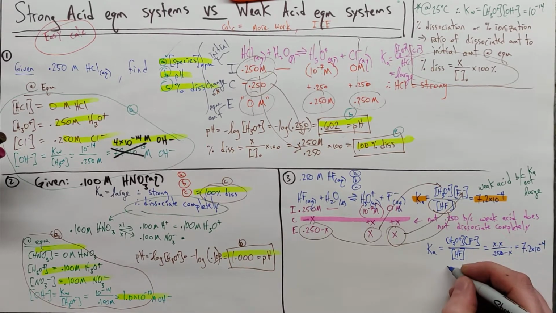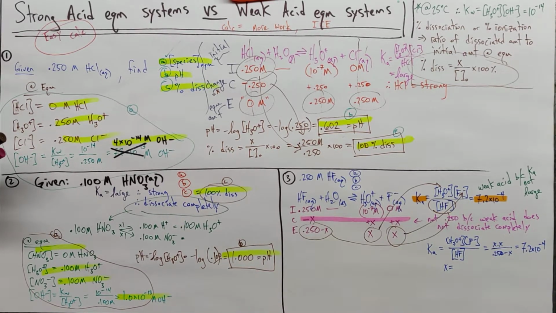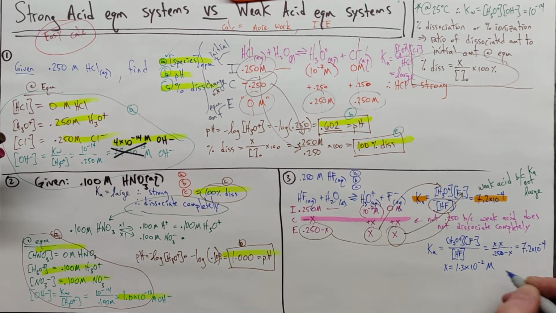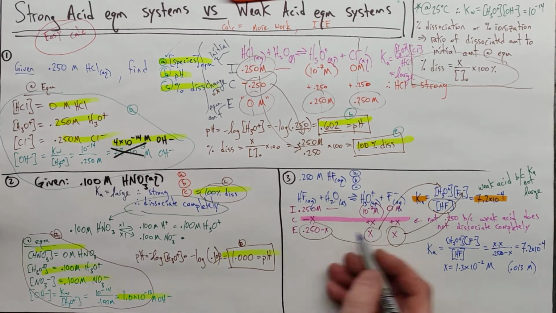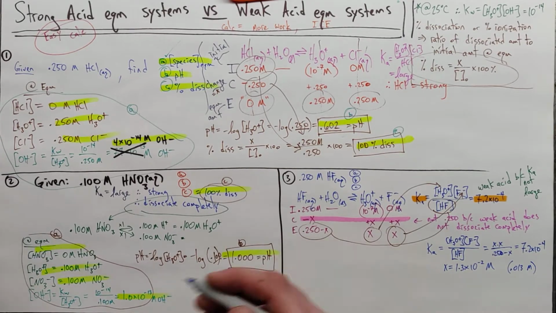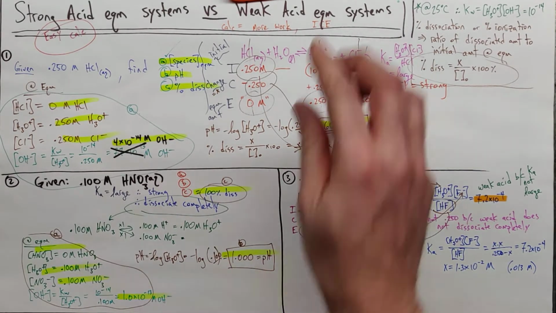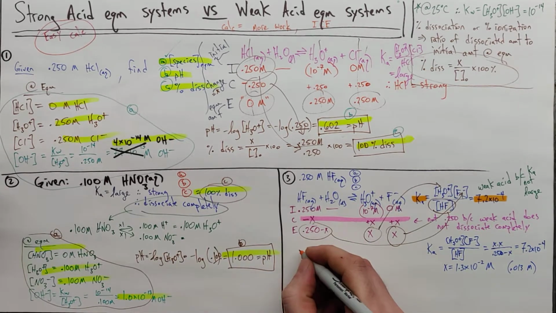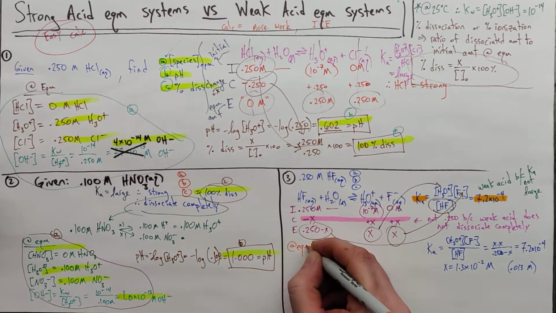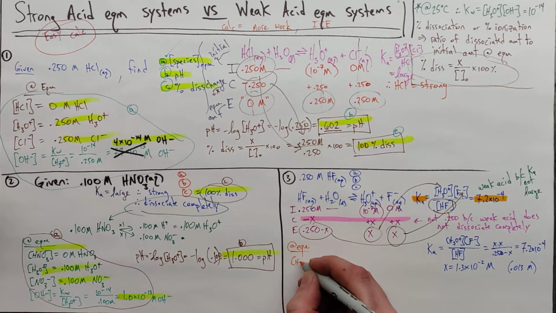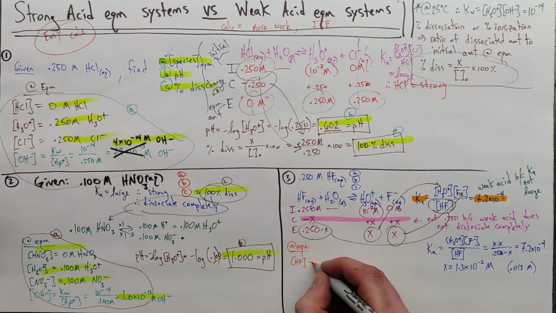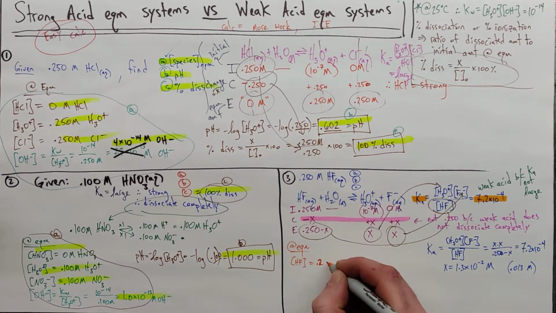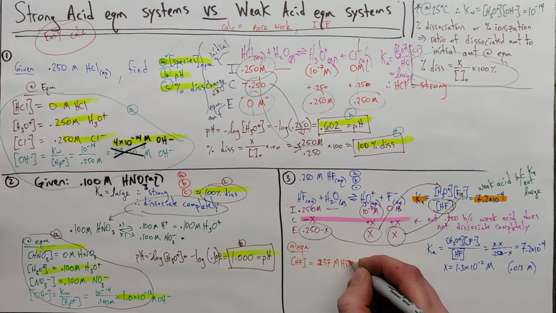In this particular case, when you solve it, x ends up 1.3 times 10 to the minus 2. Okay, and that's 0.013 molar. We now have some answers, right? Our concentration of HF was supposed to be 0.250 minus x, so at equilibrium, our concentration of HF has gone down a bit, but not all of it, and we end up with 0.237 molar HF, all right?